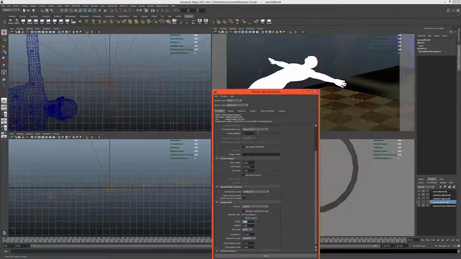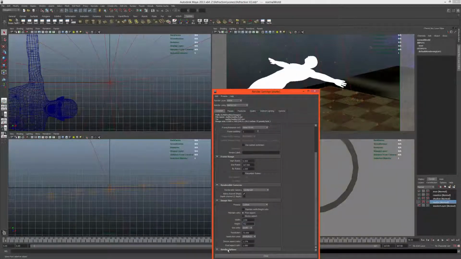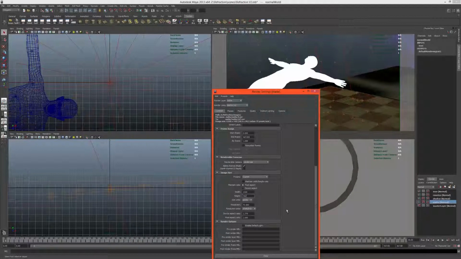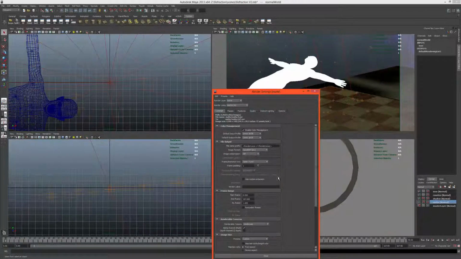It was 960 by 1103. That's the undistorted version of 1080, but I'm just going to change it to 1320 by 742, and that is just to sort of downscale it to 720p, because otherwise the project files will be too big to send to you guys. So with that done, I'll just turn off the default light. It's already off, great. And that's pretty much it. So let's go ahead and render that, and I hope to see you guys in the AEtuts tutorial, the next part of this series, compositing all these render passes and 2D elements inside of Nuke.